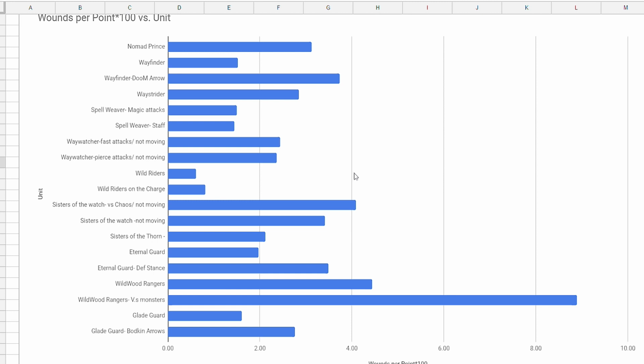Hope you guys enjoy this. This is a little bit different take, but it's a little bit more analytics. And so the number one best unit would be the Wildwood Rangers, and they're extremely good versus monsters.